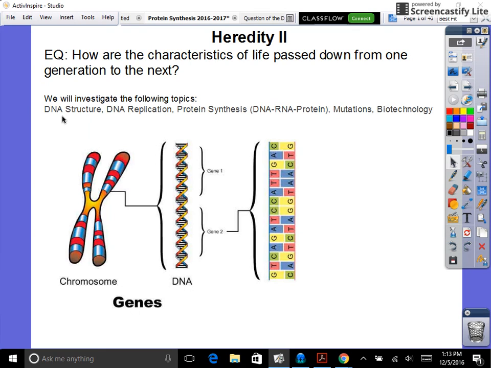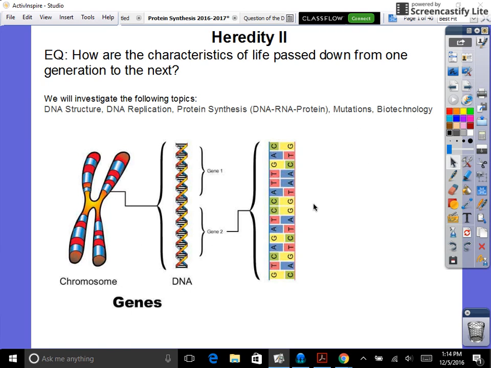So we're going to start off with DNA structure and then focus on how DNA can make a copy of itself. And then it's going to switch gears where we're going to get into what's known as the central dogma of molecular biology, or protein synthesis. So how do we take DNA and make proteins from that DNA? And then take a look at mutation, what happens if something goes wrong in either DNA replication or in protein synthesis. And then also take a look at where we are right now with biotechnology or genetic engineering. So using this knowledge and applying it to science.